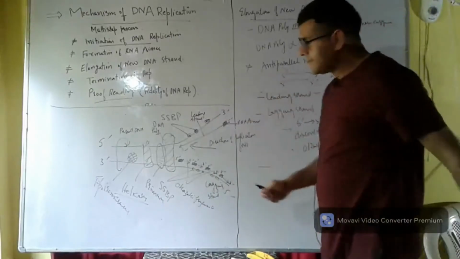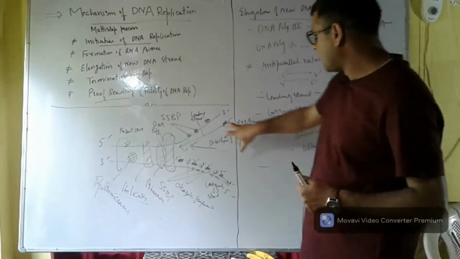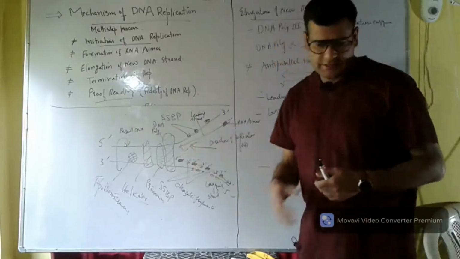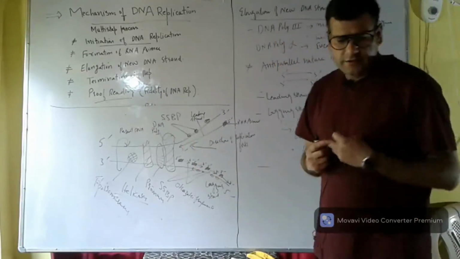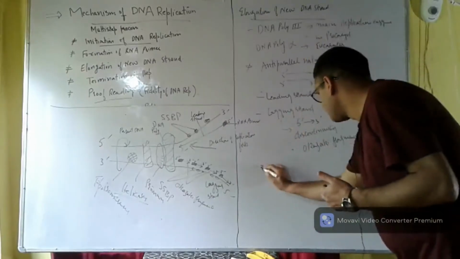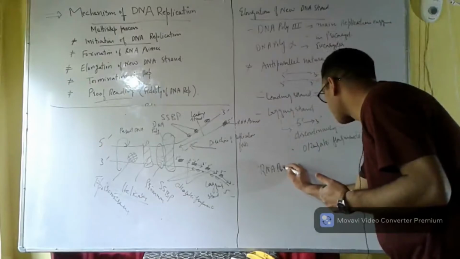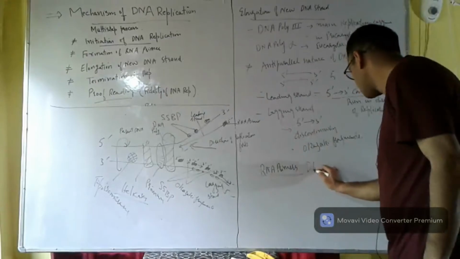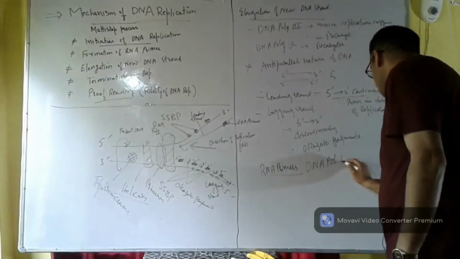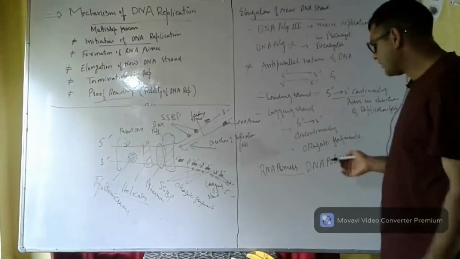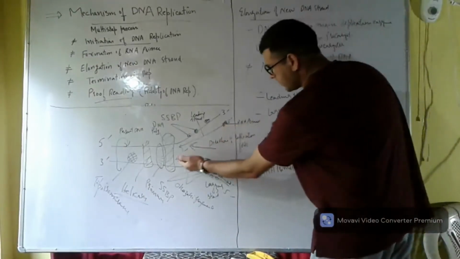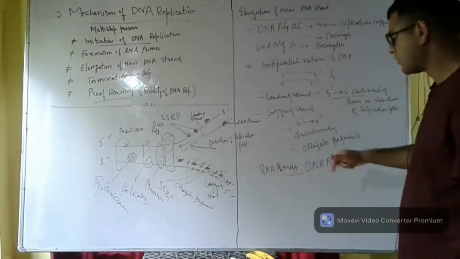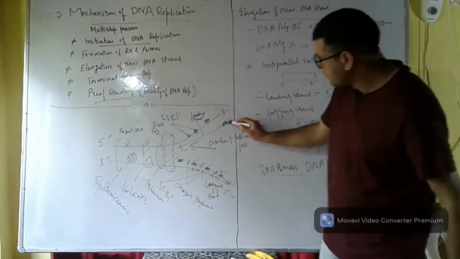Then this DNA polymerase continuously adds deoxyribonucleotides to the RNA primers in the leading strand as well as in the lagging strand. Then we have these RNA primers. These RNA primers are removed by DNA polymerase I. This RNA primer is removed, this RNA primer is removed, and this RNA primer is removed. And DNA polymerase I also adds deoxyribonucleotides to these sites.